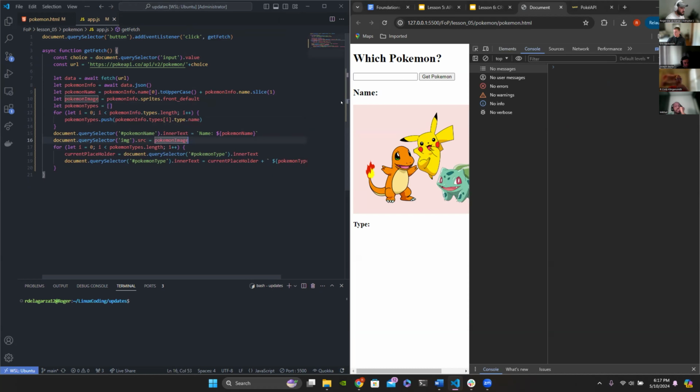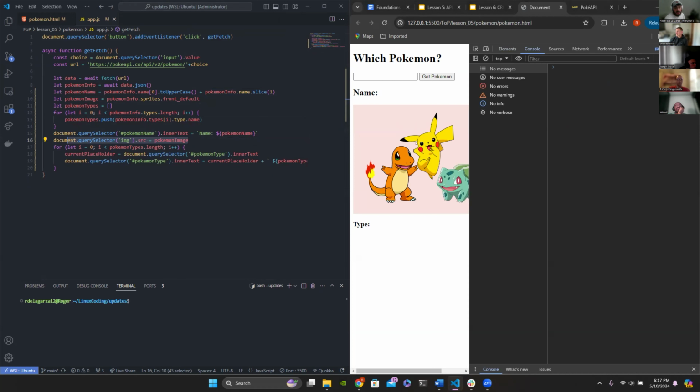And then from there, I had the name, the image, and all the types in a list. So last but not least, I added the name on there. I added the image, and then for the types, well, some have one type, some have two. I think some these days have three now. I'm not quite sure. I haven't played Pokemon in a while.